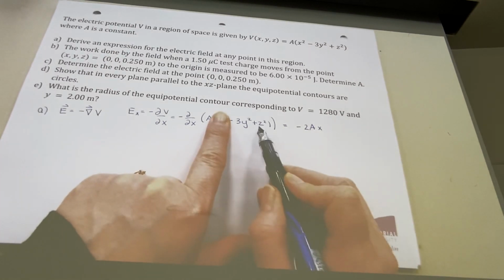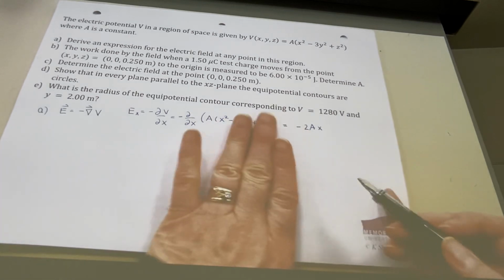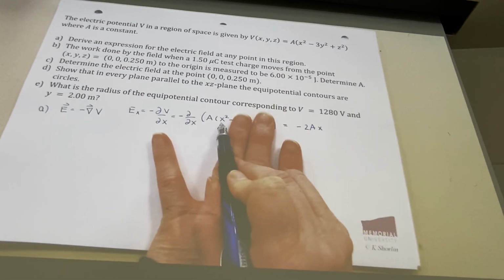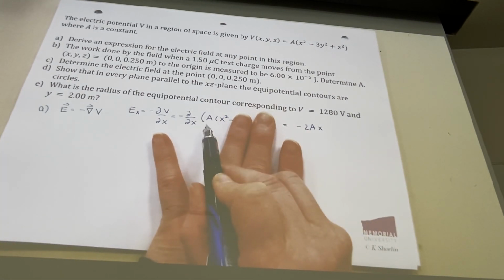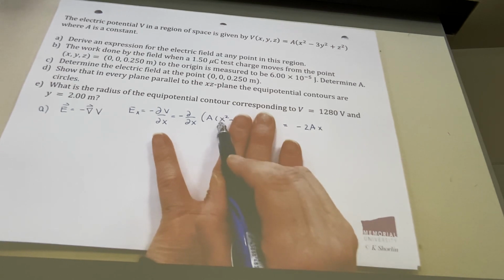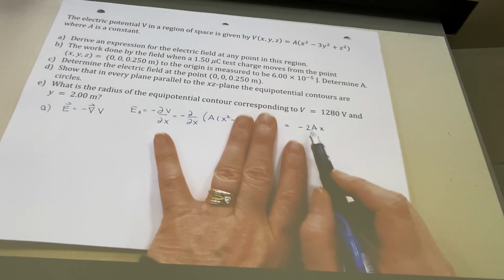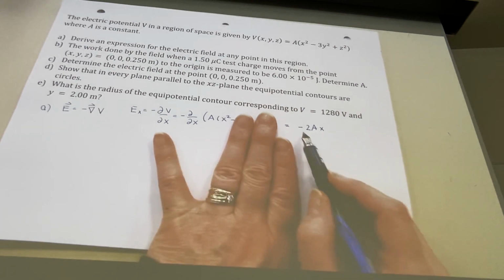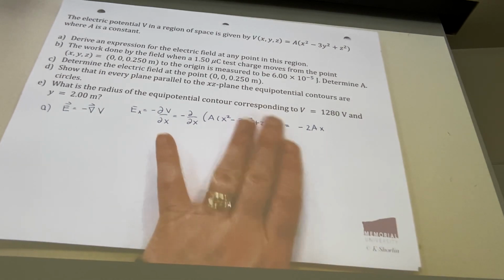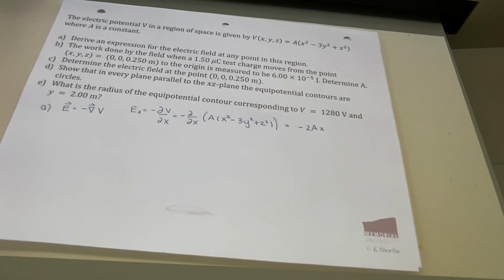These terms don't depend on x, so those derivatives are 0. So we're just doing the derivative of a times x squared. We still have our a, the 2 comes down front, the power of x goes down by 1, so that's our 2ax, and then we've got the negative out front that we have to be careful not to drop. If anybody's a little rusty on derivatives and wants to come talk to me about it, we'll go through a few, no problem at all, but I'm going to assume it would be really boring for you if I went through them all in class.